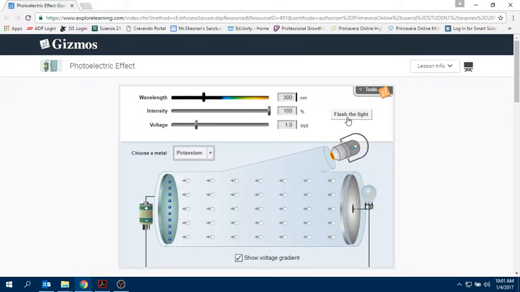Alright, so 1 volt was enough. In a 1 volt field, the electrons have enough energy to make it to the other plate to activate the light bulb. Now, we want to know what the minimum voltage field is that you can be in here and still light the light. We know it's less than 2, and it is either 1 or greater than 1. We need to find out exactly, to the single decimal.